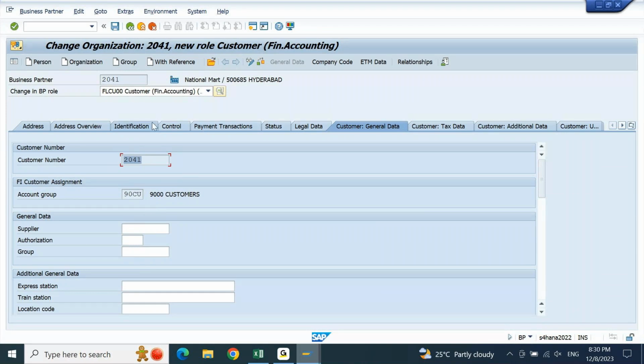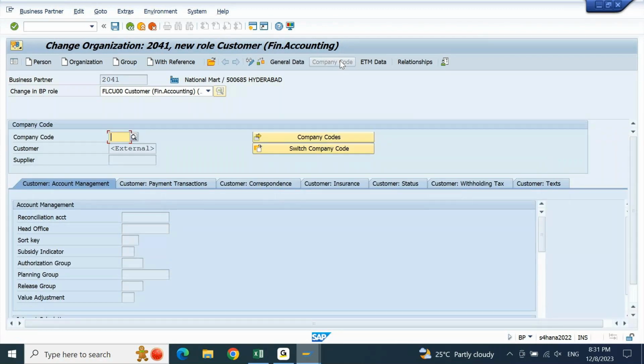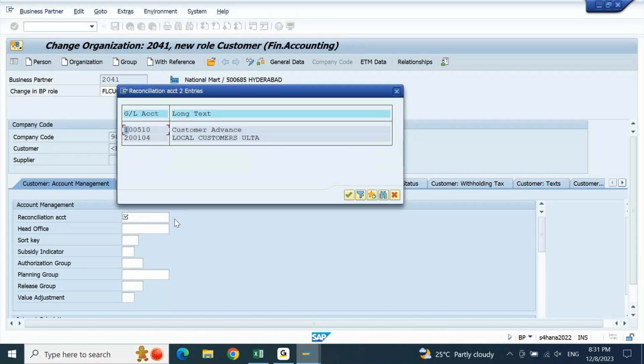When you make sure customer account group is updated, customer number is updated, straight away go to company code segment on the top. Click on this company code segment. Here update the company code in which you wanted to assign the customer. I wanted to assign the customer for company code 9000, press enter. For this 9000 company code, put this under a reconciliation account. Whatever the reconciliation account that we have, there you have to assign it. If it is domestic customer, foreign one time, or third party customer, intercompany, the relevant or appropriate reconciliation GL account must be updated here. For now, I am selecting local customer.